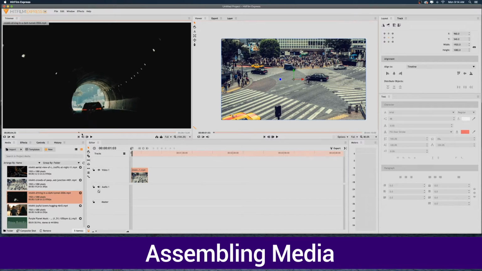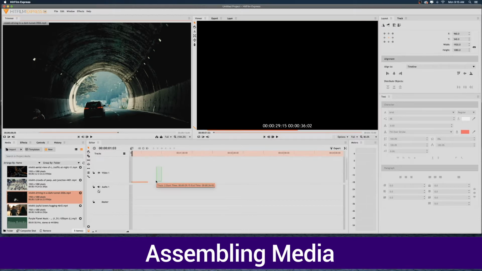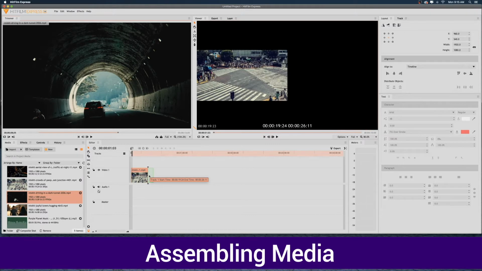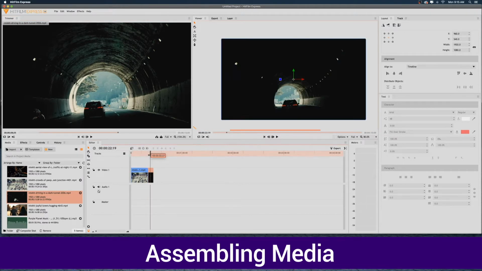I'm going to advance it a couple of seconds, and right when it's about to emerge from the tunnel, I'm going to tell it to stop the clip. So I'm going to hit O on the keyboard to set an out point. So now you can see I have an orange range here for where my in point and out point are selected. And if I drag this in here now, and I'm just clicking and dragging it down to the timeline, I have that really quick 3 or 4 second shot in here.